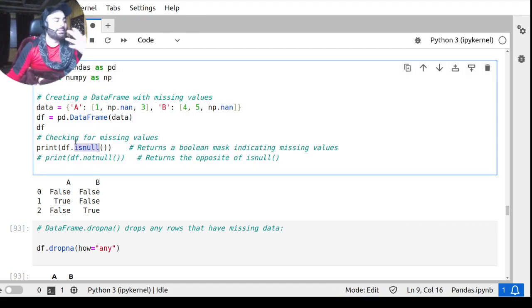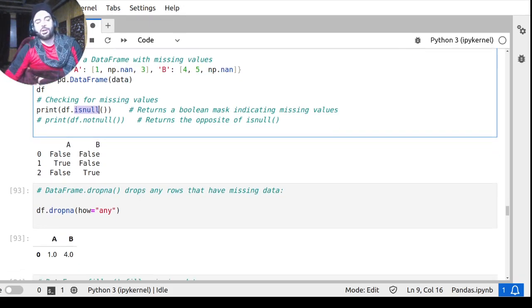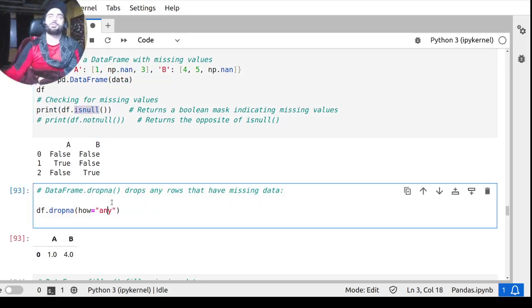Now I want to deal with this value because I have to train a machine learning model. For that I must have these values, otherwise my machine learning model will perform poorly, because there is no data in it, since I have missing values. So the first function that I'll discuss, which pandas provides, is dropna. That means drop these rows which have these not a number values, because I don't want to take these data points, otherwise I'll create a faulty model.